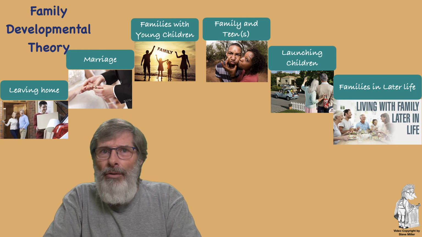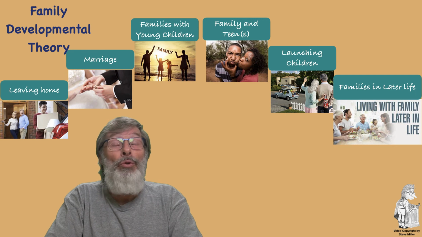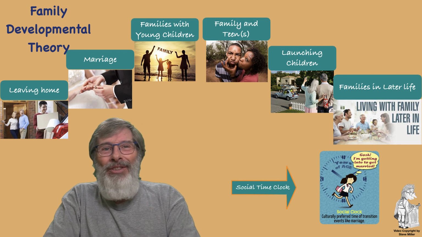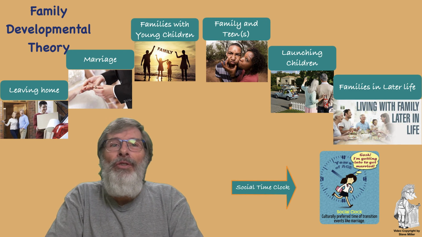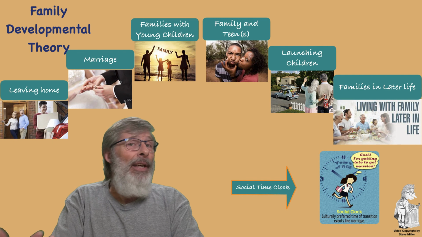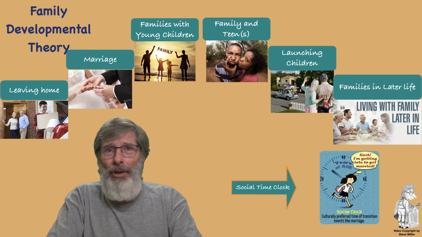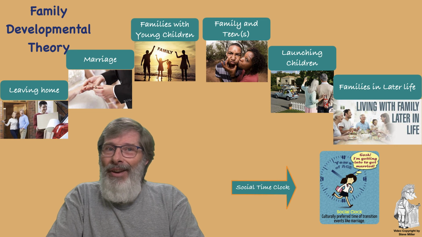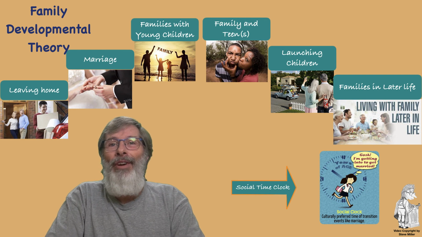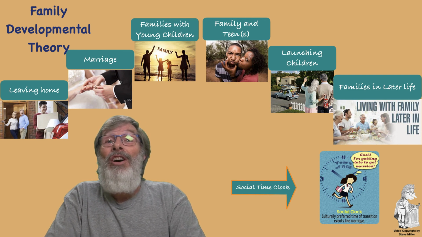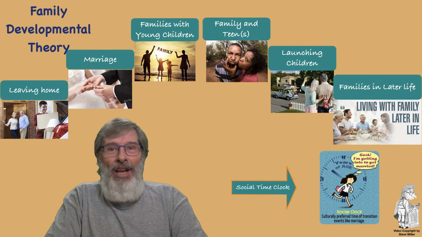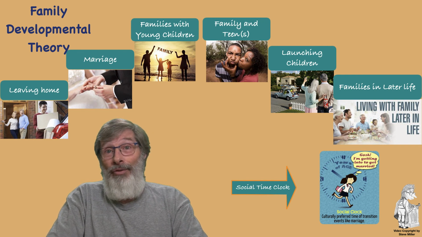Now, each stage and task is related to a social time clock. A social time clock is the social expectations, and it varies from culture to culture, of when certain life events are to occur. At what age we're supposed to be dating, working, getting married, having babies. These all have a social time clock. Developmental theories have been described as providing an idealized model that real families don't fit. They rely on the concept of the nuclear family. Remember from What is a Family Part 1. The current research is now starting to respond to changing family forms.